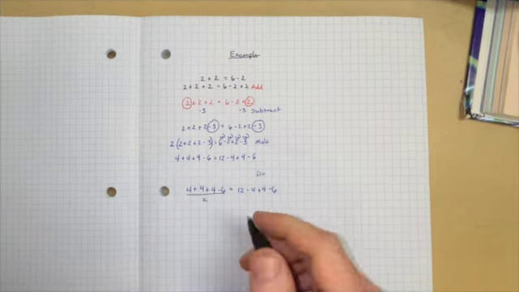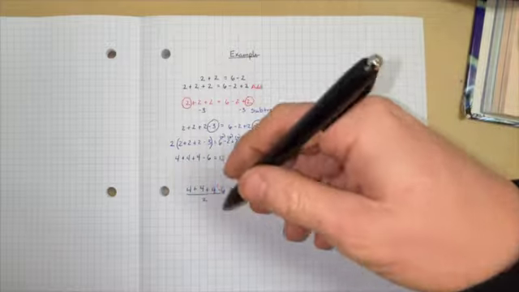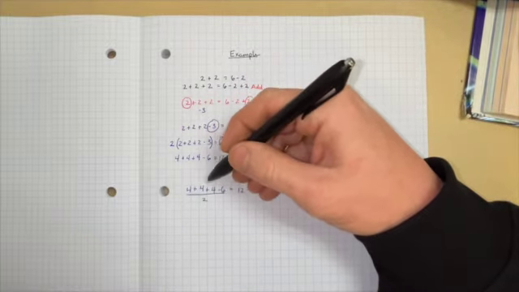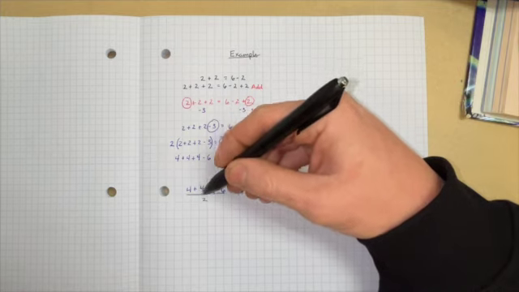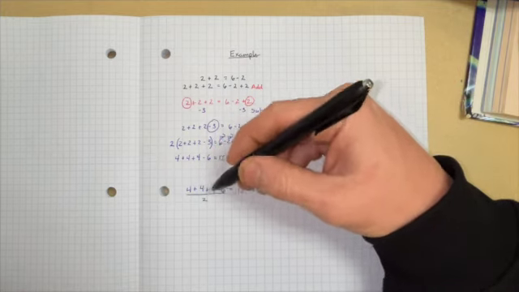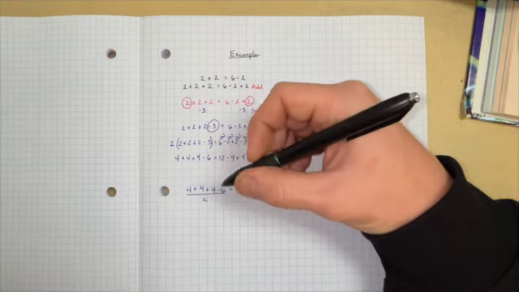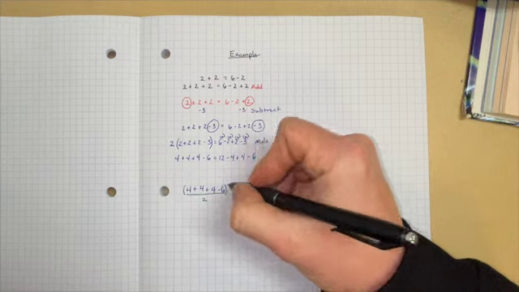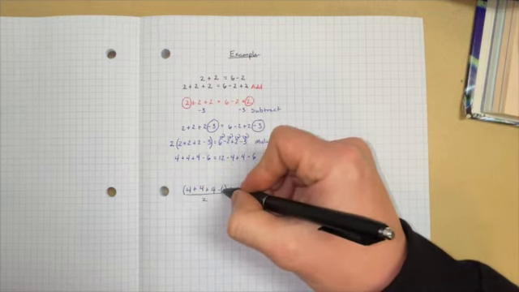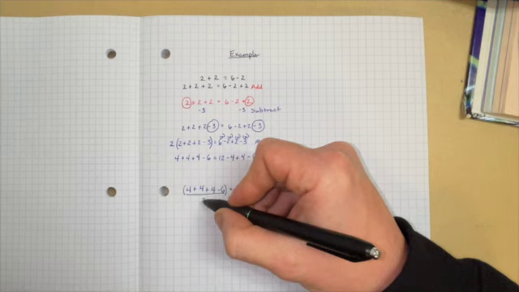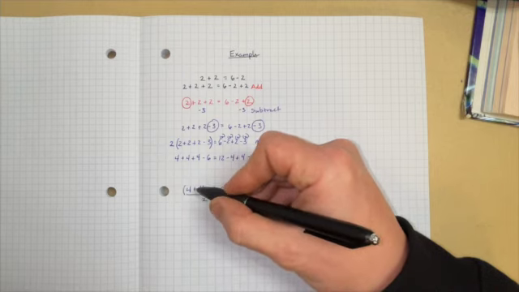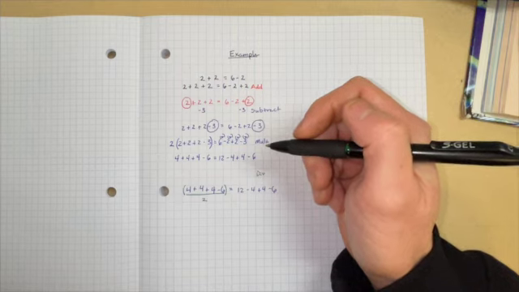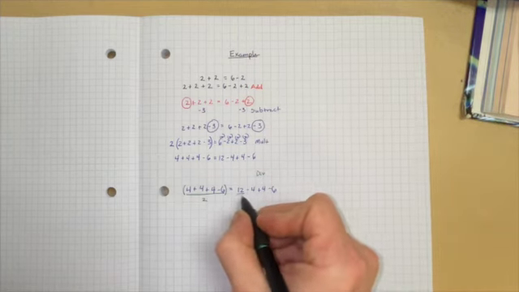Now when I write like that, you have to understand that everything is divided by 2, not just the first 4, okay? This needs to be divided by 2. This needs to be divided by 2. This needs to be divided by 2. Or if you were to think about this in parentheses, you could add all these up and divide by 2. Okay, but you can't just divide the front 4 by 2 and think you're done. Everything is divided by 2. That's why sometimes you'll see me write it like this.